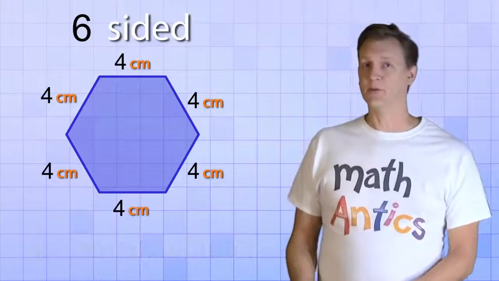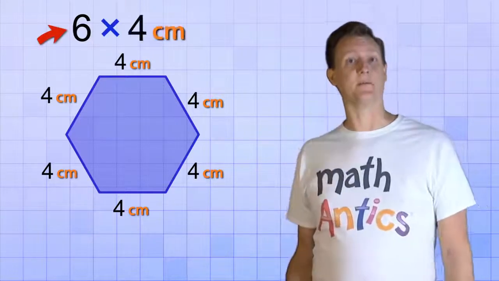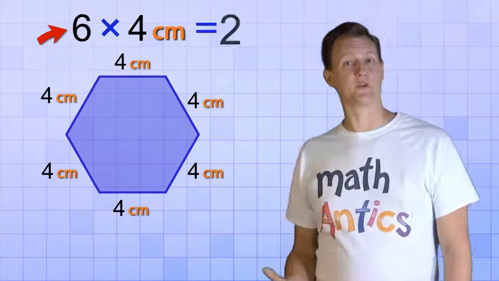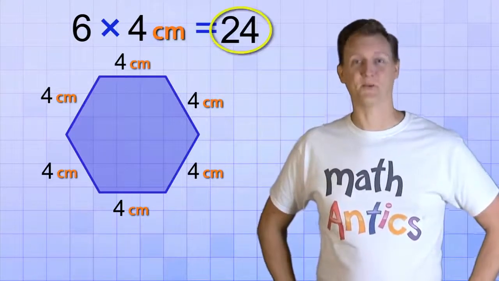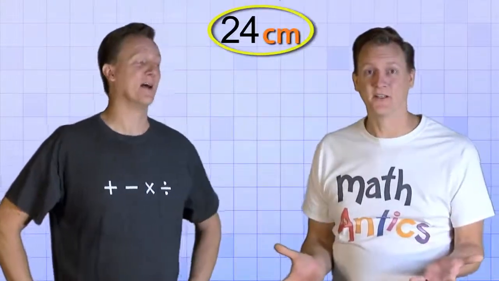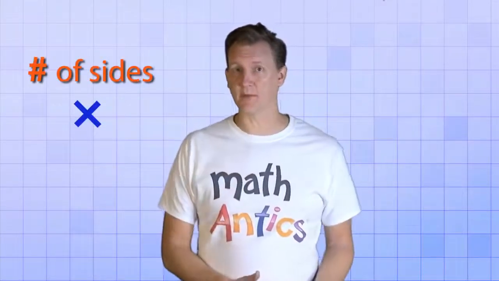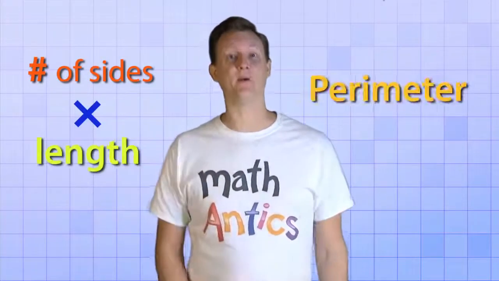All we have to do is multiply the number of sides by the length of the sides. 6 times 4 equals 24. So that means the total perimeter must be 24. 24 what? Oh! Centimeters! That's better. And this formula works for any regular polygon, no matter how many sides there are. If the sides are all the same length, you can just multiply the number of sides by the side length and you have the perimeter.